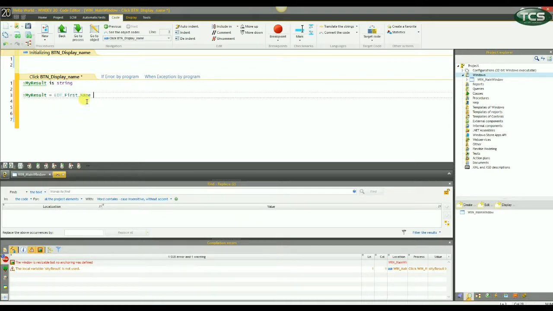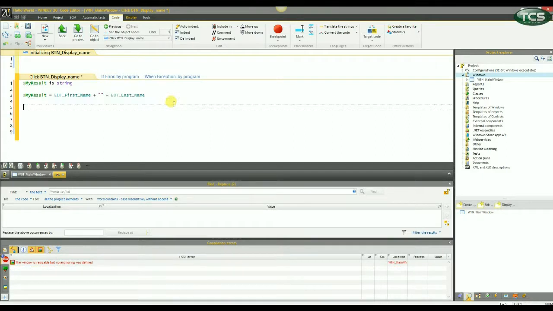So I want first name plus, use the plus to concatenate strings together, plus a blank space, plus EDT last name. And then finally we're going to say our static control result equals the string that we just built.